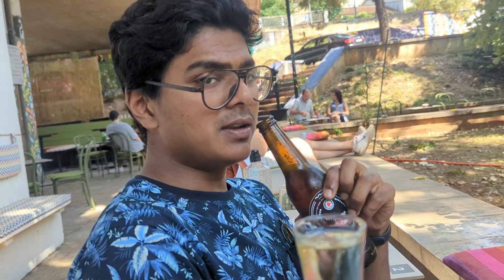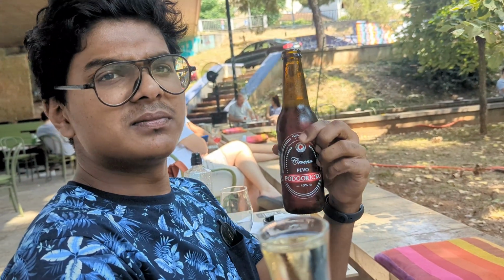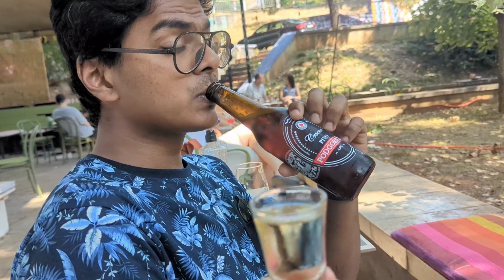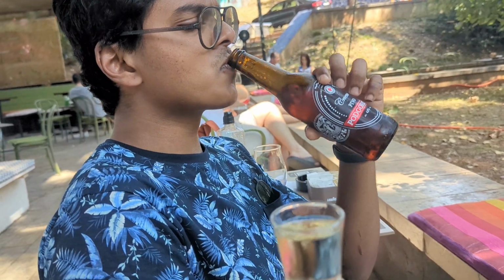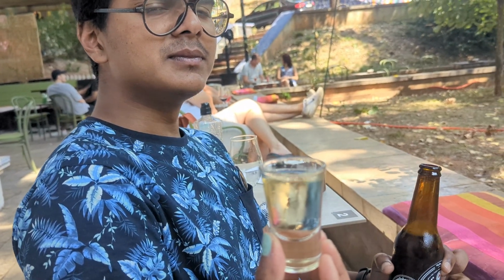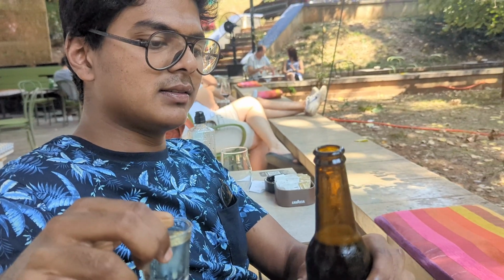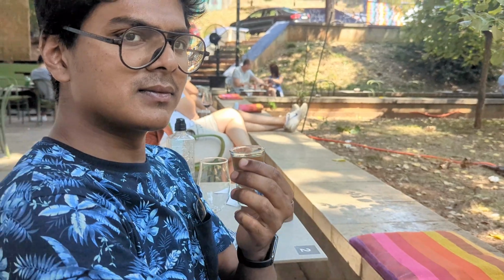How is it? Very nice. Very strong, I think. Strong but very nice, mild flavor and fruity flavor in the end, actually. And even the rakia is a lot more fragrant, and it's lighter in color as well, so it's distilled pretty beautifully. That one was more yellow, no? Yeah, that one was more hardcore, I think. This one is a little more subtle, but that being said, rakia is rakia and it can get you crazy, I suppose.